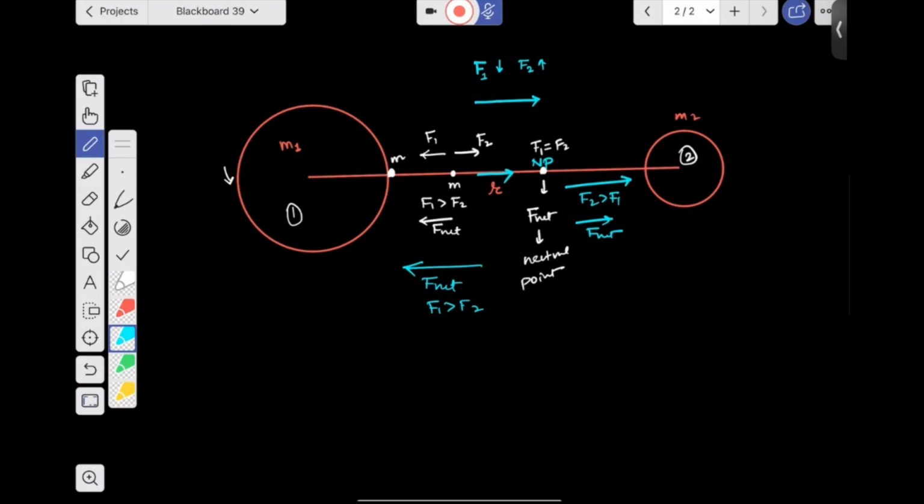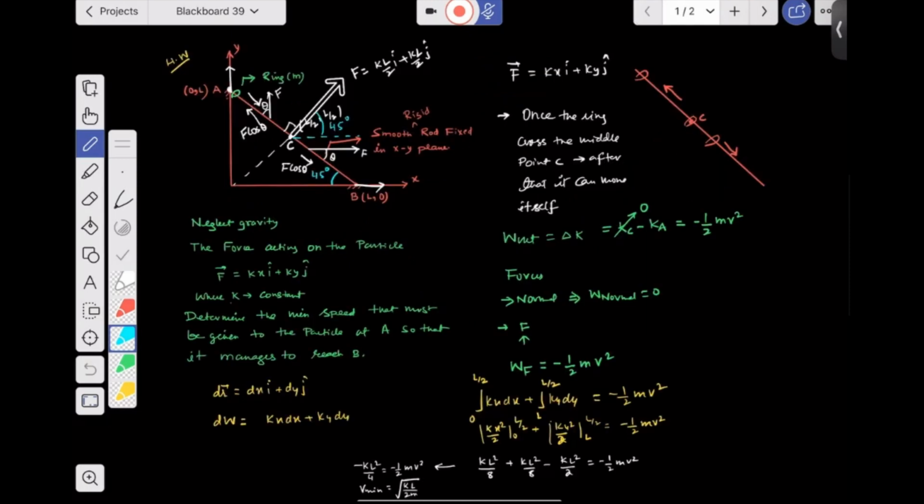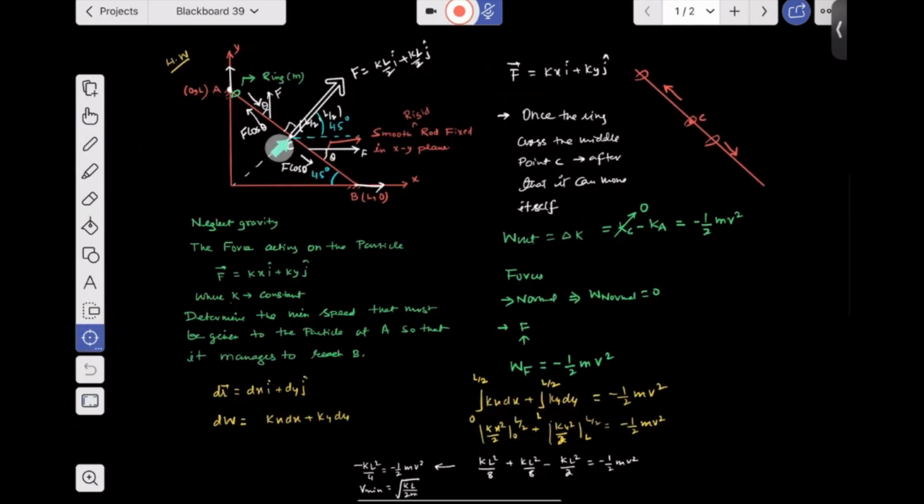So it means the minimum speed of projection for which the particle projected from M1 manages to reach M2 will be the one for which it reaches the neutral point with almost zero speed, or a speed a little bit more than zero. So for the limiting case, we'll consider it to be just zero speed. In the same way, the middle point in this rod is doing the job of the neutral point. Understood? We want the particle to move from A to B.